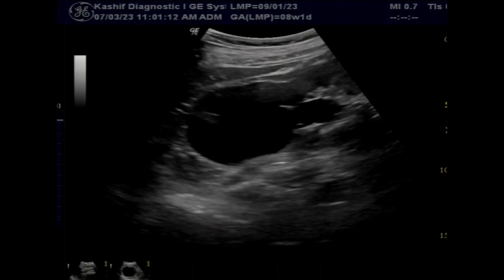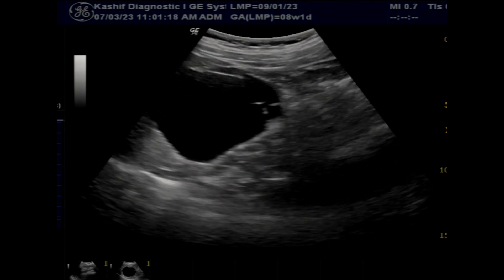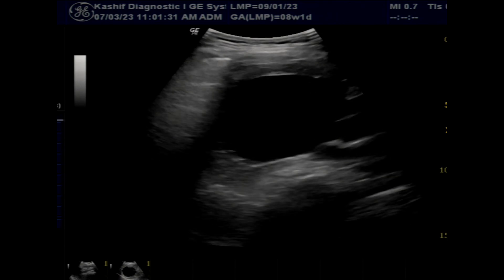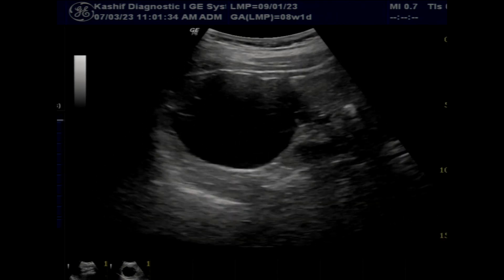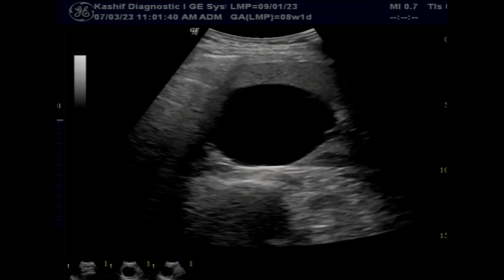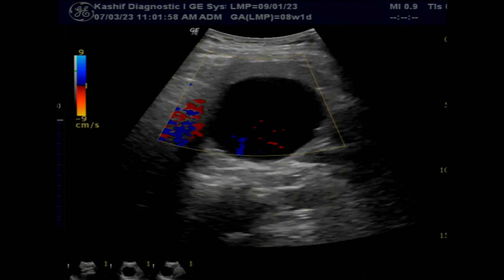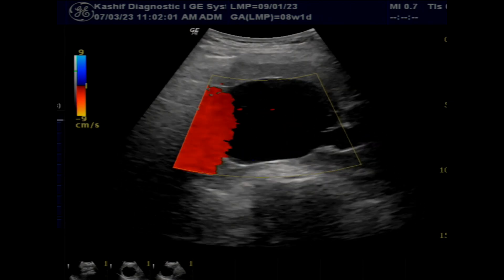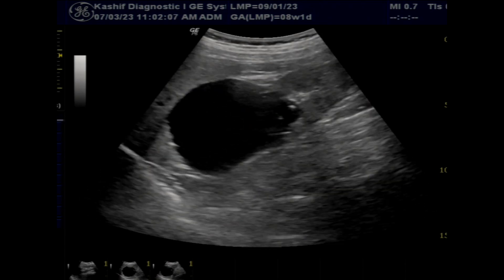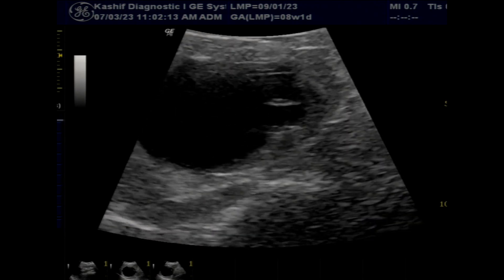This is Type 2F Bosniak classification — F means follow-up. These are benign cysts. Type 1 and Type 2 simple renal cysts are very common; in fact, every 1 in 5 people aged 50 years have renal cysts. People are sometimes very worried about this, but small simple cysts of Type 1 seen in many patients have no clinical significance and do not cause any symptoms.